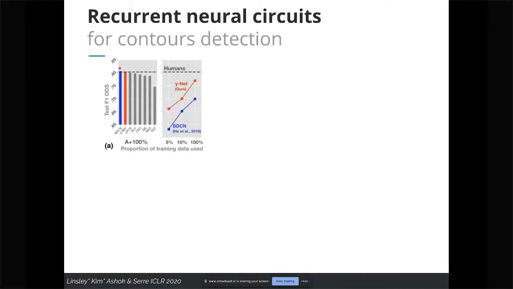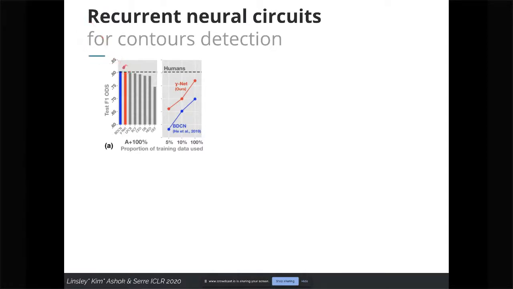Without dwelling too much on the details, the state-of-the-art and human level of accuracy are obtained through a lot of bells and whistles and a lot of massaging to be able to train this neural network. Typically they are pre-trained on ImageNet for image categorization. They are further fine-tuned on a different dataset that has only coarse contour information. And then they are further fine-tuned on this Berkeley segmentation dataset. But because the dataset is too small, both the training and the validation sets are used. So it's a lot of data and training massaging.